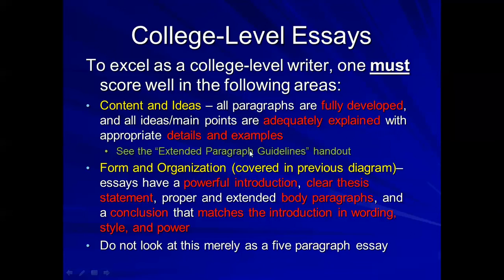And we'll see the extended paragraph guidelines in a little bit. But fully developed paragraphs at the college level tend to be around 7, maybe 8, sometimes even longer sentences. And we talk about having a mid-paragraph transition, so when we have our main point, we're going to have at least 2 examples of supporting evidence that are thoroughly explained. So there's a lot going on there. You have to make sure that every paragraph is long enough so that it's fully developed and everything's adequately explained.